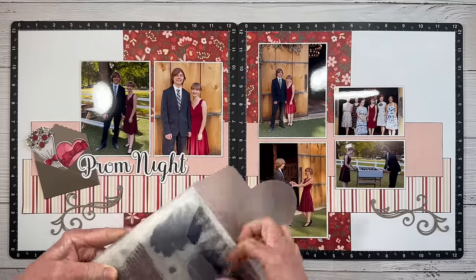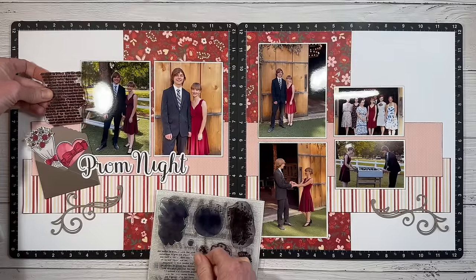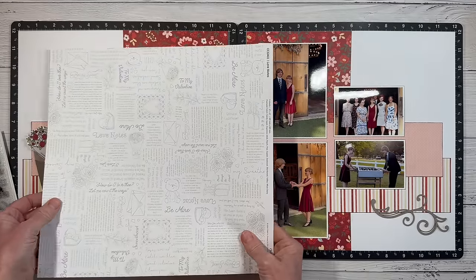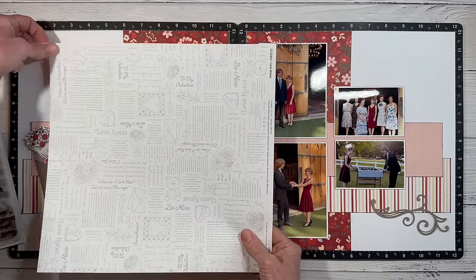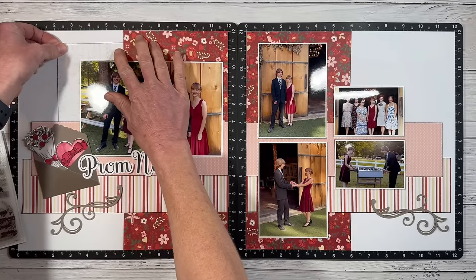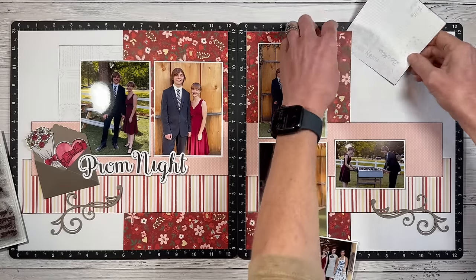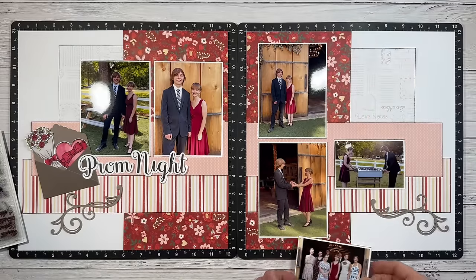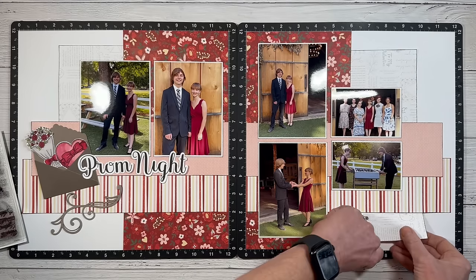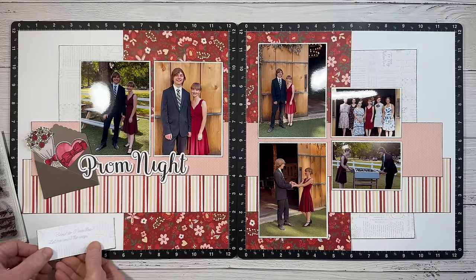I'm feeling like the upper left and right corners need just a little something — maybe some background splatter, a little texture stamping. This is a retired stamp called Dream Maker with a text stamp on it which I really love. On second thought, we could use this paper because it's a nice subtle background with this newsprint look on there. It looks like I need about a four inch piece — I'll go ahead and cut that down on my paper trimmer. I slide that behind there and I really like that. It's very subtle and just fills that space and gives a little more interest without being too overly busy. I'm going to cut a piece for this side and then do the bottom two corners too to make it look like one continuous piece of paper layered behind all of the other pattern papers. These are four inches wide but about an inch tall.